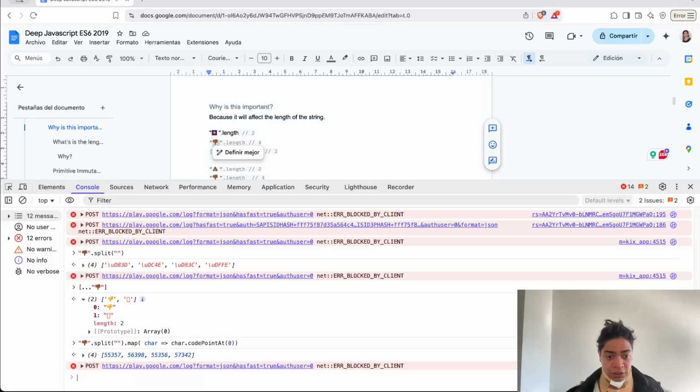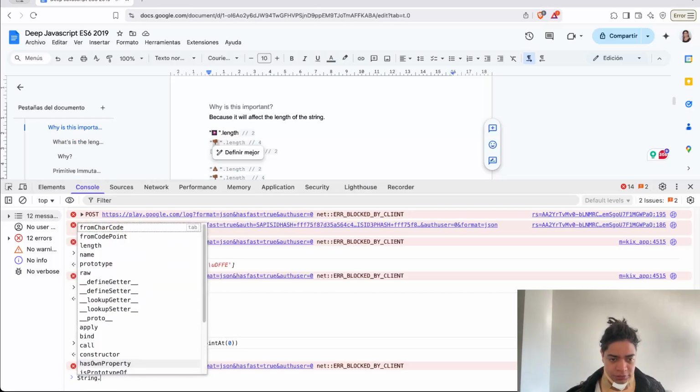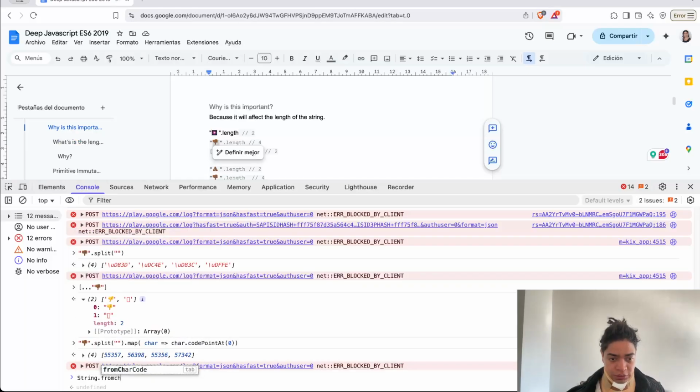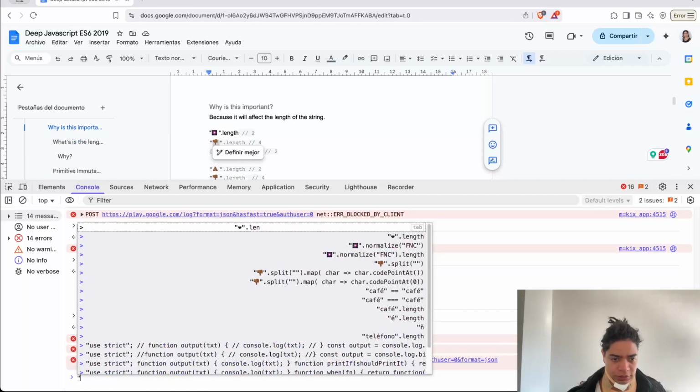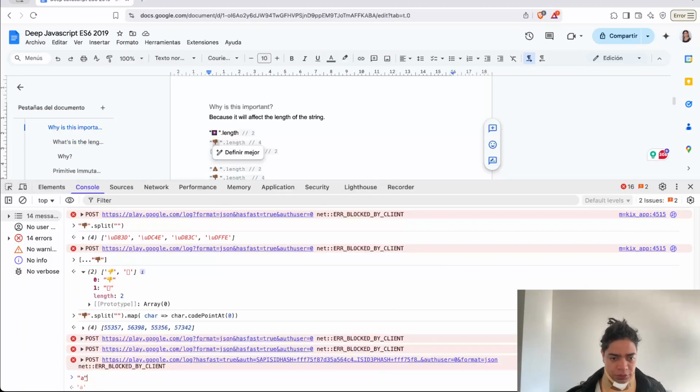So if you now look at the string fromCodePoint 64, I don't get the A. So A is going to be, the code point at that character is 97.